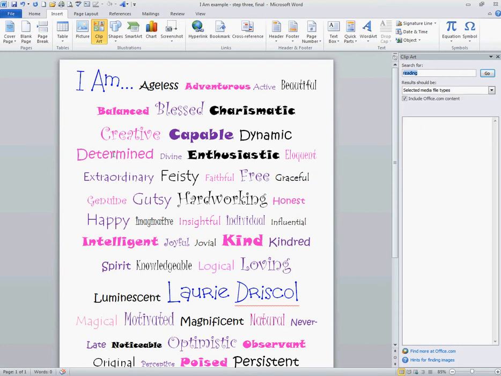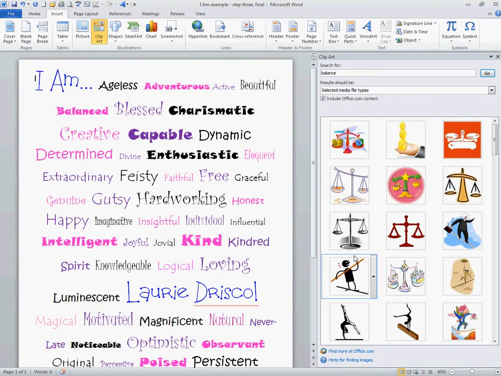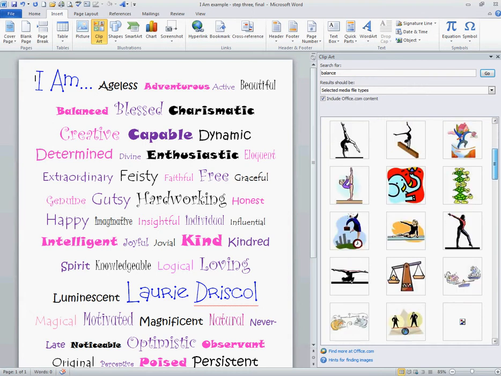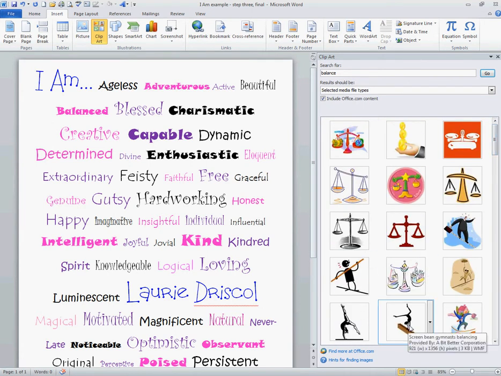My next job is to take a look and see what I want. I want to try and stay around the outside edges. Balanced. Well, if I even type in balance, that is an actual object. So I can do that. I want to find one that's not too detailed. Ooh, I could do this one right here also. So I could use a scale balance or something like this, or even a balance beam. Whichever one that I think is going to work the best is what I'm going to do. I think I'm going to pick this one.